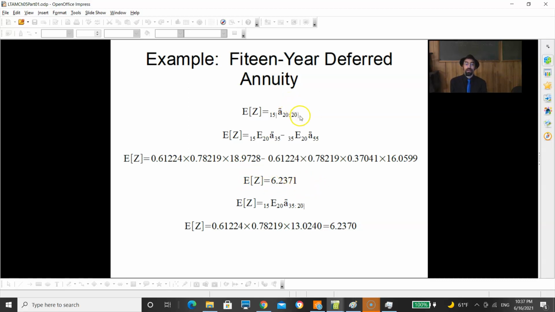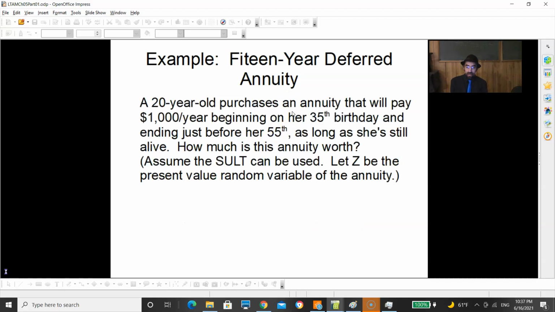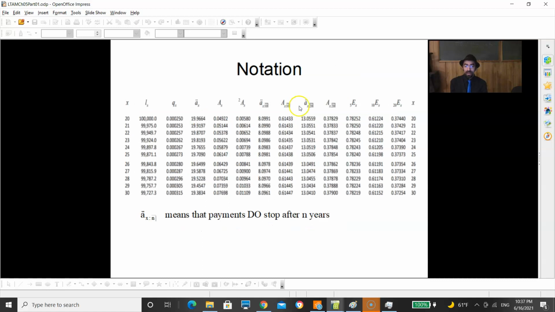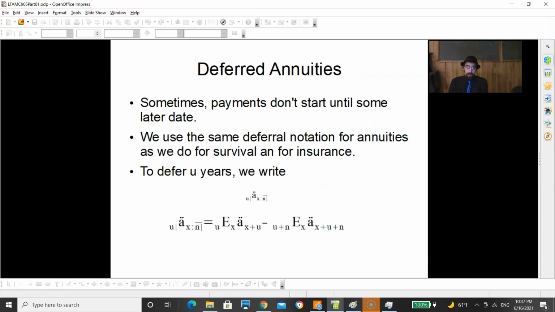Now, because I picked a 20-year term, and our original table has stuff with 20-year terms in it, might there be some way of just saying, if I knew what it would be worth, if I could look up ä₃₅:⌐20, can't I just do that and do a 15-year delay on that? And the answer is, absolutely you can. In fact, it's a little faster to do that.